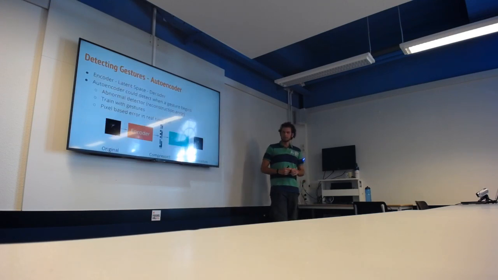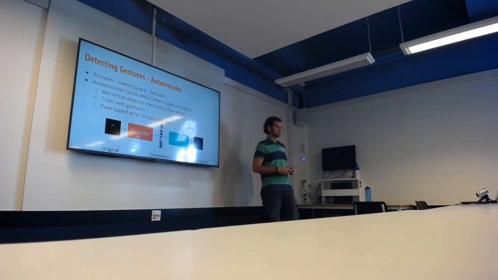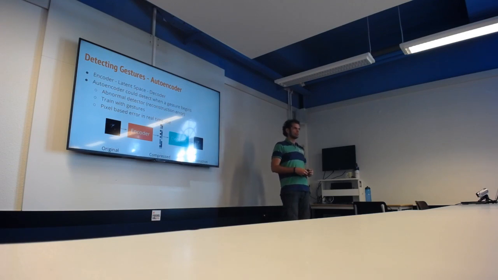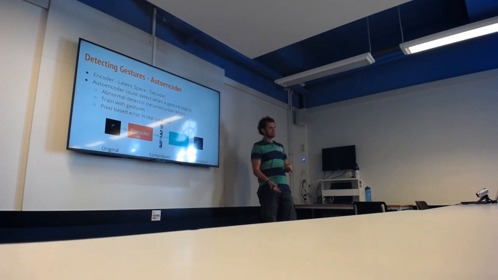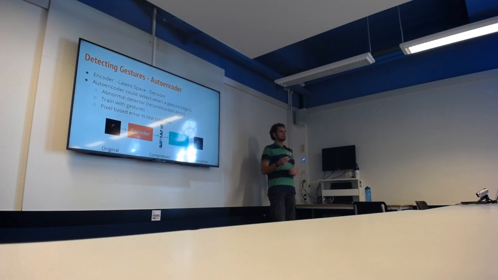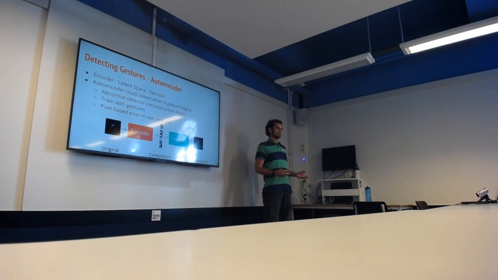The last method that we use is an autoencoder, and then I will explain a classifier also. Most of you already know how an autoencoder works. You have an encoder, it takes your original data to a latent space, then you decode, and you try to get the original information. This is usually done for anomaly detection, for example. You train your autoencoder with what you consider normal data, and then in real time, when you see something that you didn't see during the training, you get a big reconstruction error, and you can say, okay, this is something abnormal.